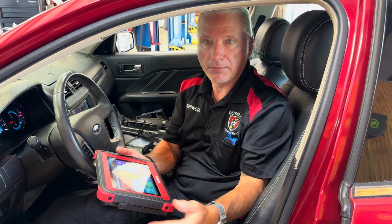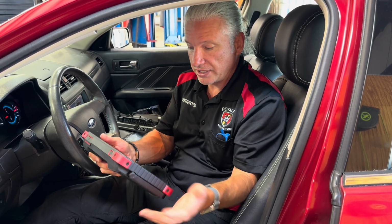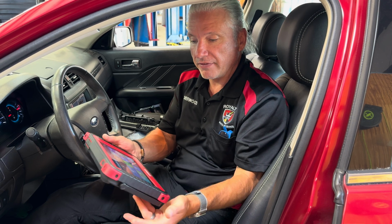And full disclosure, this was sent to us for free. Means nothing to me. If the thing was garbage, I would tell you it's garbage. I just showed you that we couldn't find the file in the thing, so I don't know where that's at, and we'll see if we can figure it out. But at the end of the day, it's good.